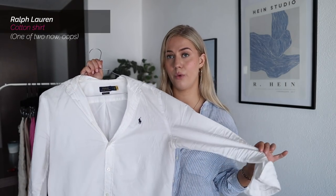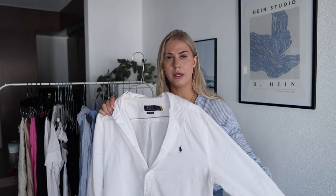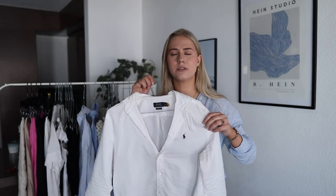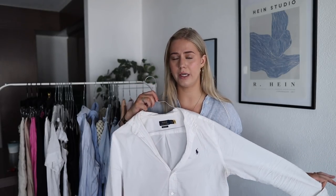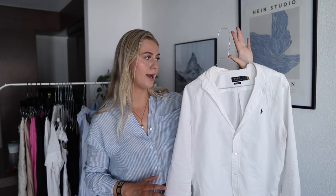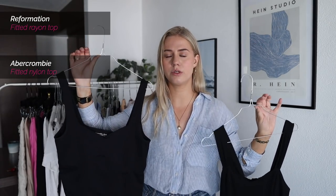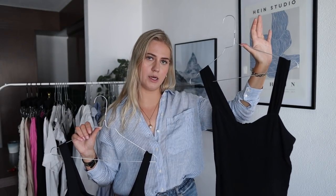Then we have the only cotton button-up in my wardrobe as of right now — an all-year-round piece. I have a few pieces from Ralph Lauren and they are just so great. I've had a much easier time keeping this white than some shirts I've had in the past. The fabric is extremely light and soft. It does crease a little because it's very thin cotton, but a very quick steam does the trick. Then two almost identical tops — one is a Reformation, one is Abercrombie. I love this look, and I just added the Abercrombie one. I love wearing this in colder seasons — usually I'll pop a blazer on top. Since I'm very squeezed into the Reformation one, I do get some boob sweat when it's too warm, which is actually why I added the Abercrombie version.